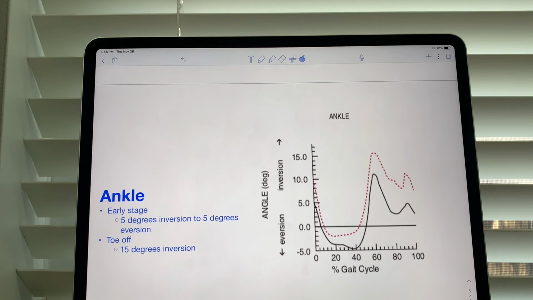When you contact the ground, you go into an eversion movement with pronation, which creates pliability, which is very necessary until heel off, which is at 40%. Then we see a spike in activity going to inversion of the foot, so the arch is becoming stiffer. So during heel off and toe off, you have a stiff foot and the windlass mechanism working in order to push yourself and propel yourself off the ground.